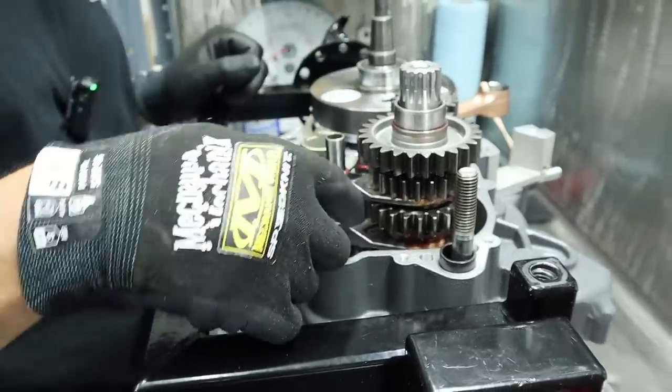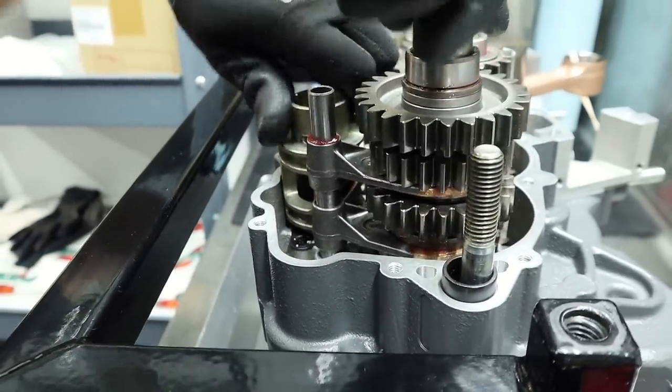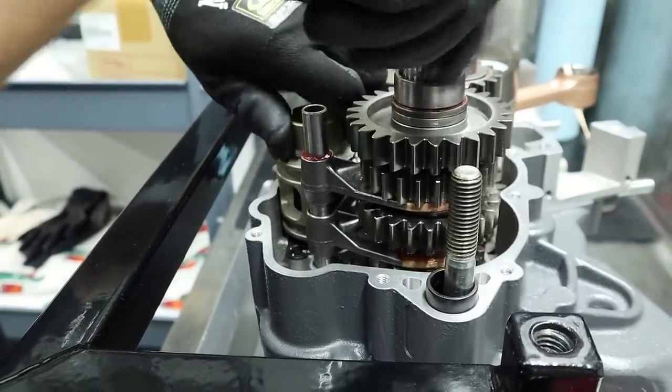Okay. Uno, dos, tres. And then we will do our test shifts once the shifting mechanism is in.